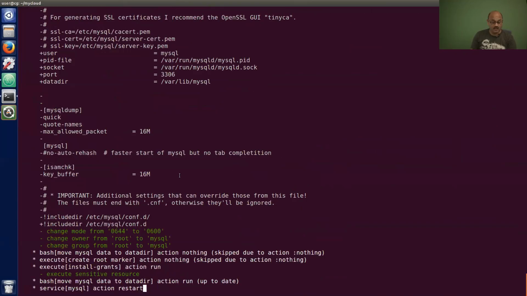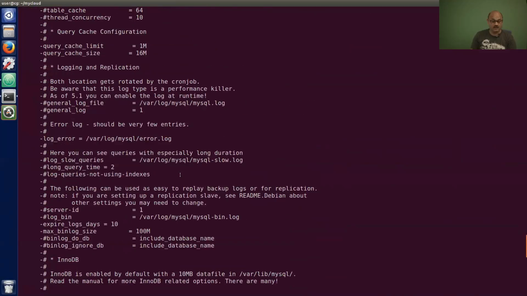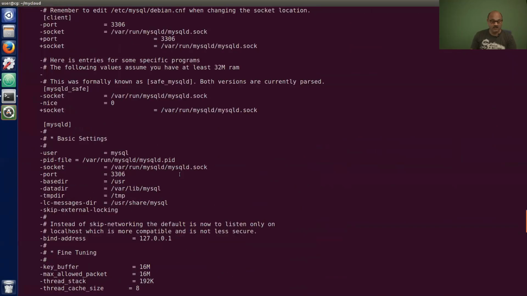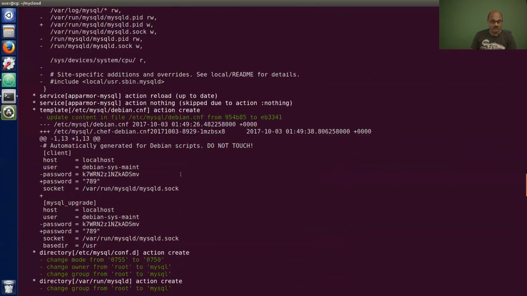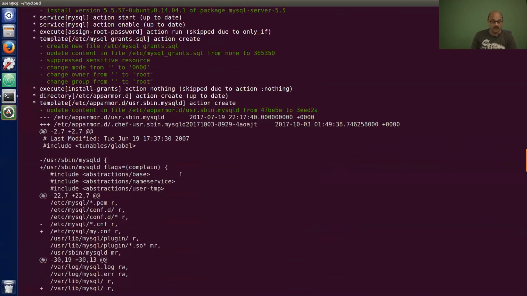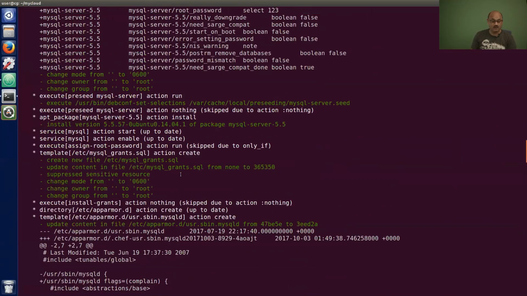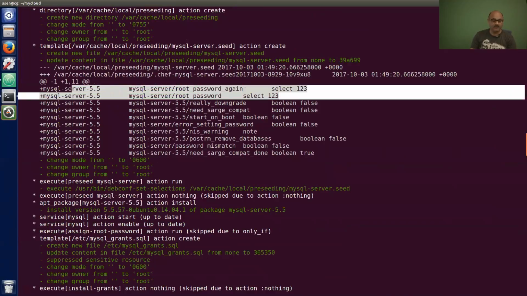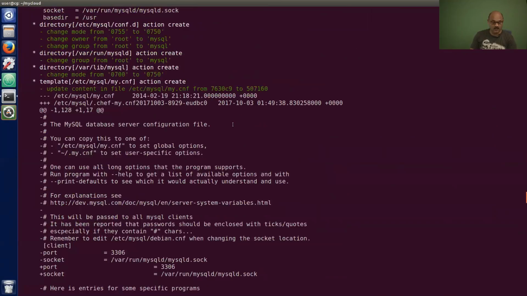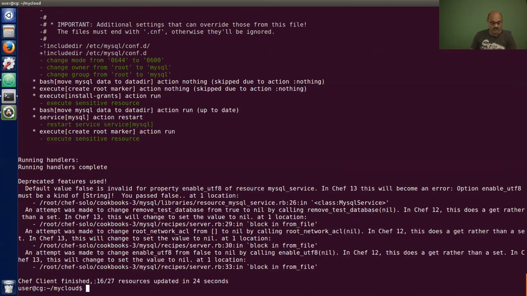It is then setting actions that we expect. Let me scroll a little bit and find out where it is setting up the passwords for us like we wanted. You can see those in the output here. So it will set those things for us. And here it is setting the root password for us right there, 123. And it set the password 123 again. So that's what has happened. We have MySQL server ready, it reported success, and the action finished installing.